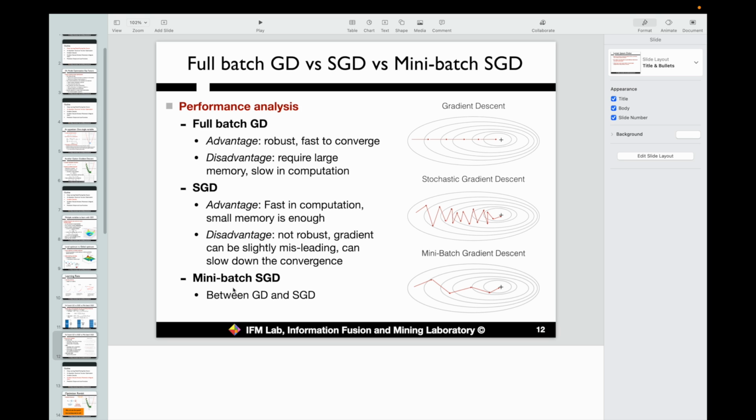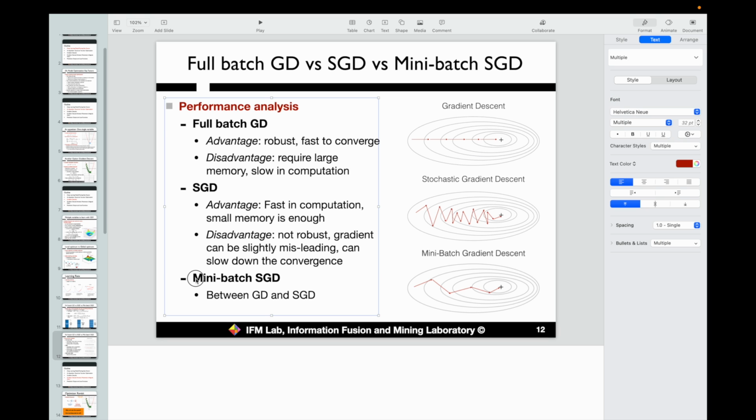So this mini batch SGD will normally be used in the optimization if the data set is larger than your memory space. I'd like to recommend you try the mini batch SGD in your project, and you can also compare different batch sizes in your project to see their performance in updating as well as in the learning process. Okay, so this is the gradient descent algorithm as well as some important issues we have to discuss in the lecture.